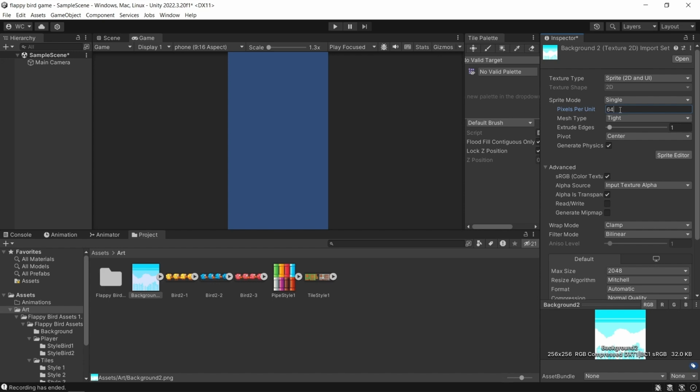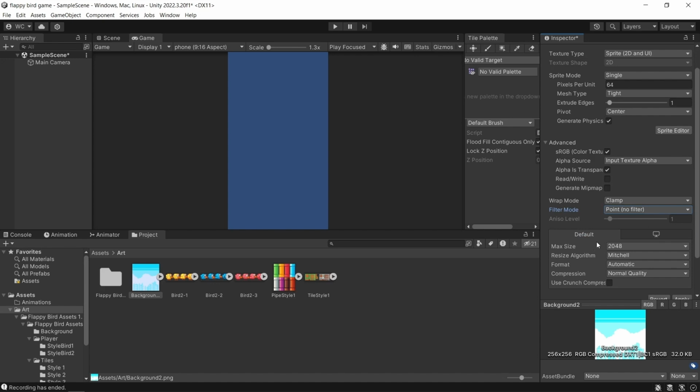Awesome. The next setting we're going to set is going to be the filter mode, okay? Currently it's set to this, binary, but we're going to actually set it to point. And the reason why we're setting it to point is because it makes the pixel points a lot more clear and less blurred out, all right? That's why we want that, okay? Next thing we're going to set is going to be the compression, okay? Currently it's set at normal quality. We're actually going to set that at none because we don't want anything to blur in together, all right? We want to keep it exactly how it is. That's why we're doing it like that, okay? Awesome. Then go ahead and hit the apply on the bottom right.